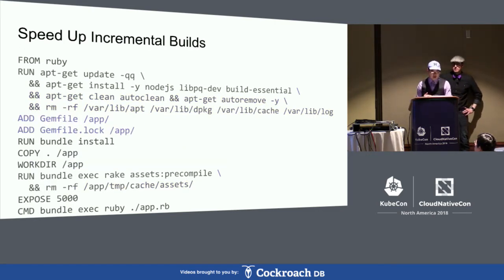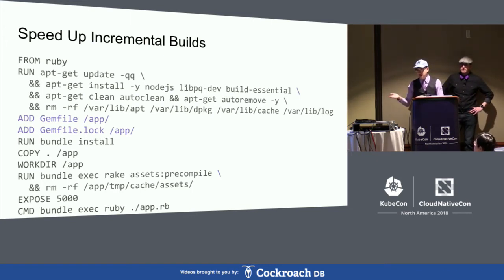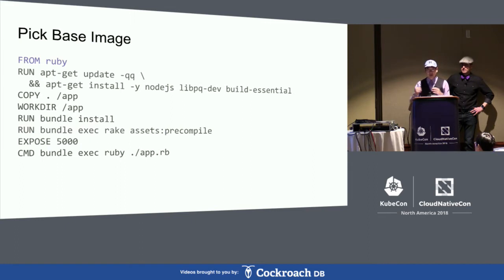And in addition, in order to speed up builds, this is I think a simple hack that every language does, but for dependency management, you want to extract that into a separate step. So most of the time you're not adding new dependencies, so you don't want to rerun all the dependency installation every time you change any app source code. So we're going to hoist that into a step above adding the rest of the application. So that should speed up our incremental builds for our day-to-day development.